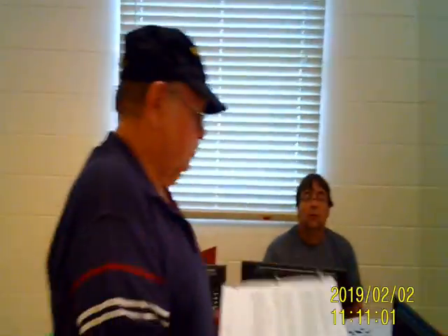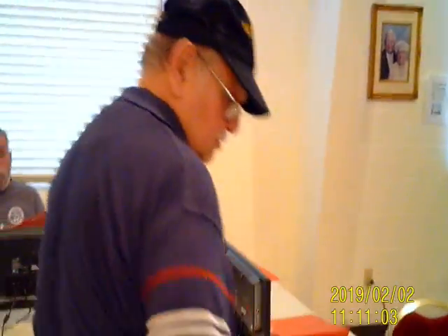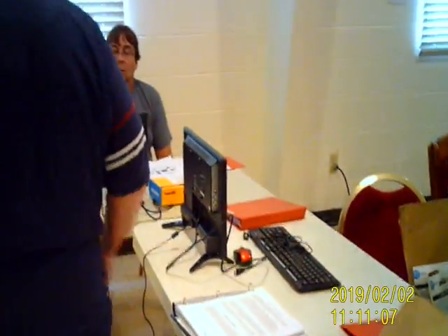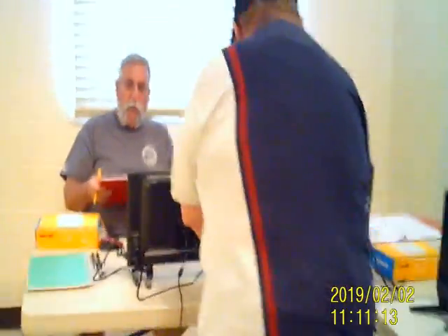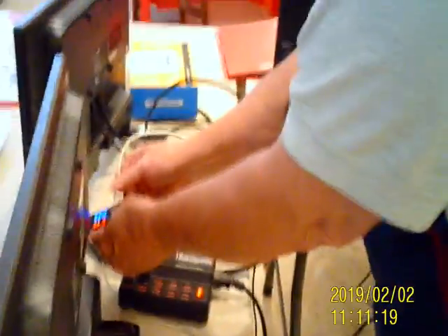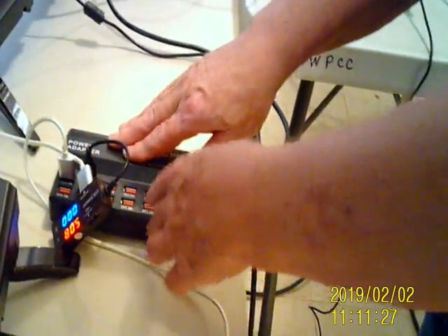These devices use about 4 watts maximum of power. I use a USB amp power meter quite often. When you put a load on it, you can see your voltage and your amperage, and then you plug your Pi in. These are not required — the kits come with their own power supply.